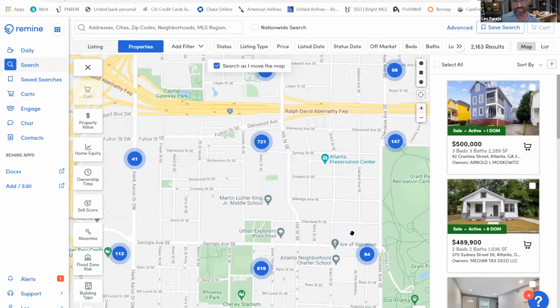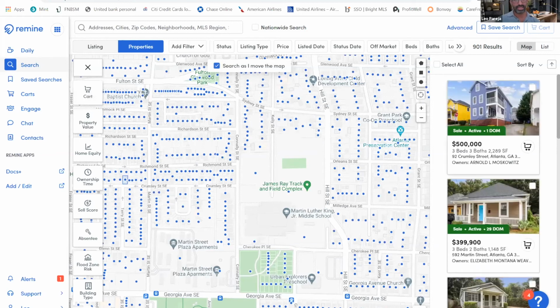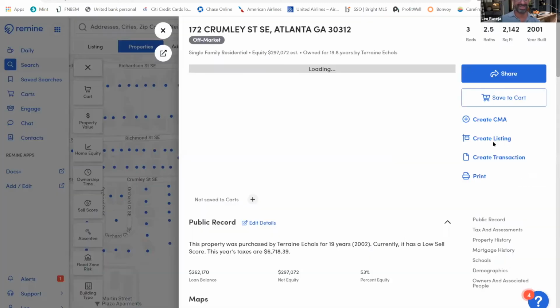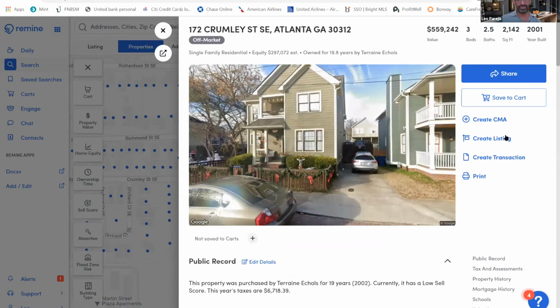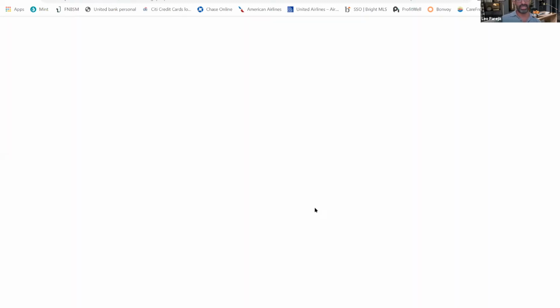as you may have tried, we try not to add any MLS listings to that system to complicate anything, since I am in a production environment here. But if I were to grab a property and open it, you would see that their property card has additional buttons that the Bright MLS one does not. This button does not exist in the Bright system, it exists in the Atlanta system. If I were to click here, if there was a previous listing inside of that brokerage, I would have access to it. That again is business rules set by your board, or you could use the tax record, select that, and then it would open up the add edit tool.